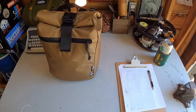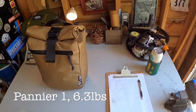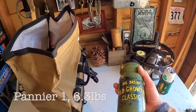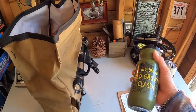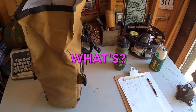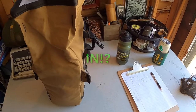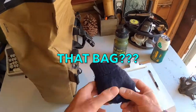We're getting super baggy now because we're getting into the panniers. So this is pannier number 1. These are also from North Street bags. They call them the micro panniers. And in pannier number 1, what do we have? We have an extra water bottle. Keep in mind there are 2 water bottles on the bike. I have now stuff that I will generally categorize as camp outfit and accessories, stuff for wearing at camp off the bike.